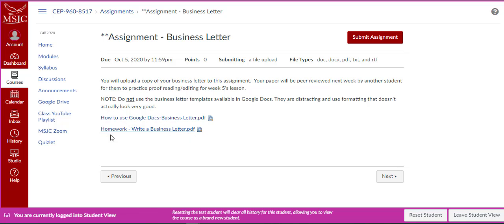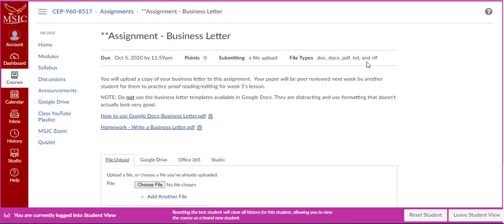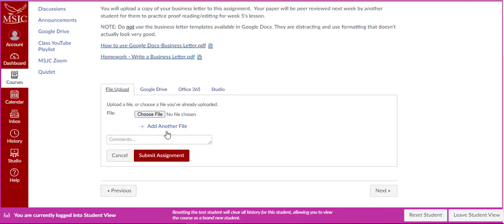So once you have done this, and maybe this is a link where you're supposed to download it and fill in a form, or it's just instructions on how to do the assignment. But once you have completed your assignment, whether it's in Google Docs or Google Slides, or maybe you have some other program on your computer and you have saved a file to your computer, you can now upload these. So the first thing you're going to do is click on this button, Submit Assignment, and that brings up your ability to submit something.